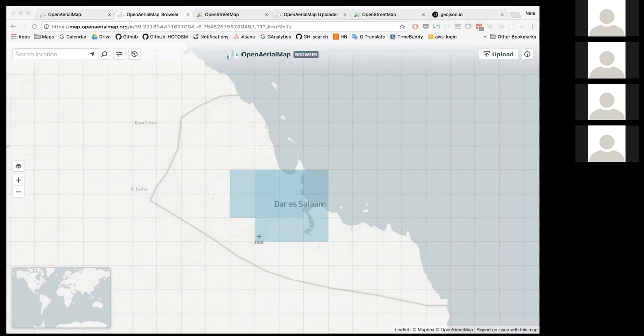And then the drone can automatically, without any user intervention, fly, photograph the required imagery, and then automatically upload that to the OAM browser.